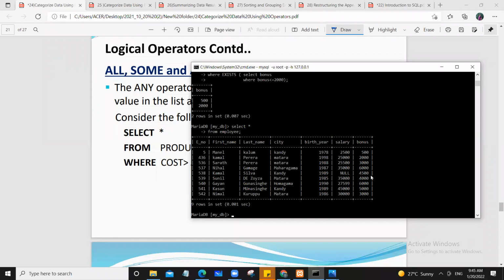So we consider Mathara. There are four records in Mathara: 2000, 3000, again 3000, and 4000. Okay, it's right.